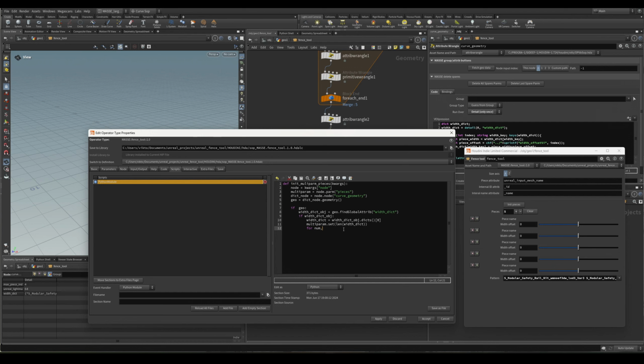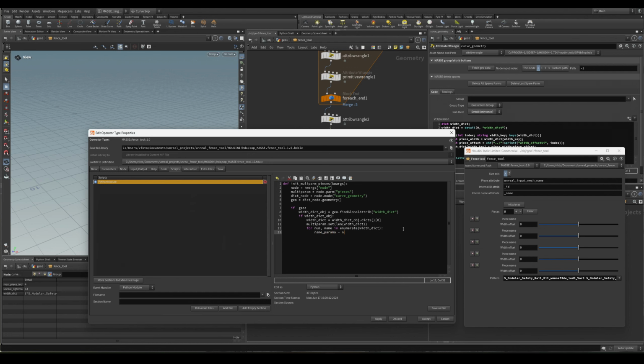Let's call this num, and let's call this name, because a dictionary in Python returns a key if you loop over it, if I remember correctly. Let's enumerate our width dictionary like that.